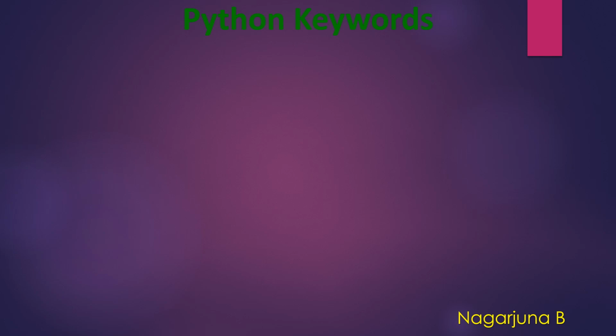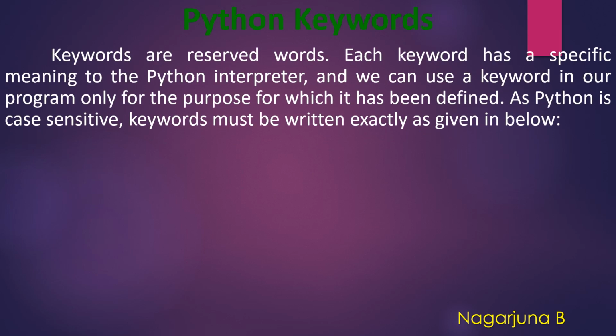Next, Python keywords. Keywords are nothing but reserved words. Each keyword has a specific meaning to the Python interpreter, and we can use a keyword in our program only for the purpose for which it has been defined. As Python is case sensitive, keywords must be written exactly as they have been defined.